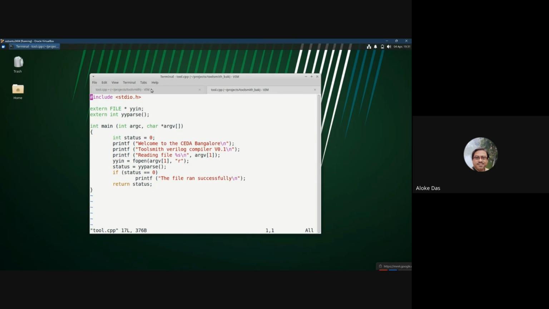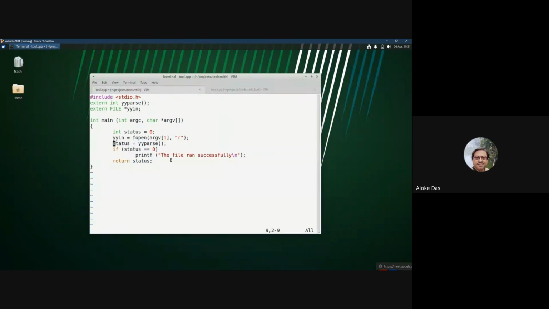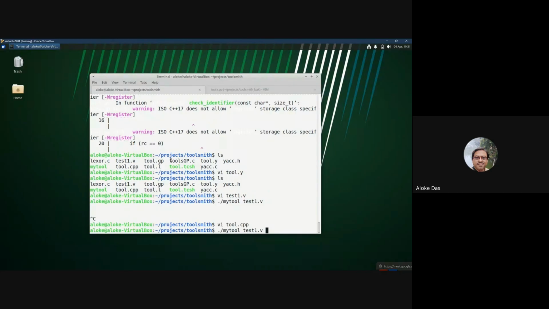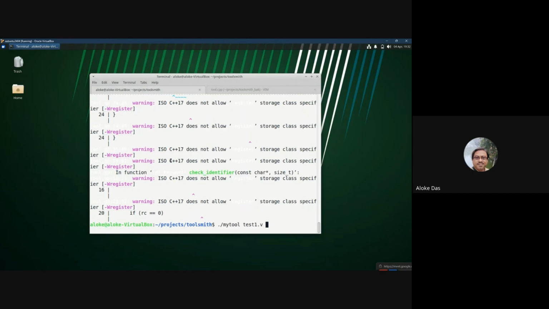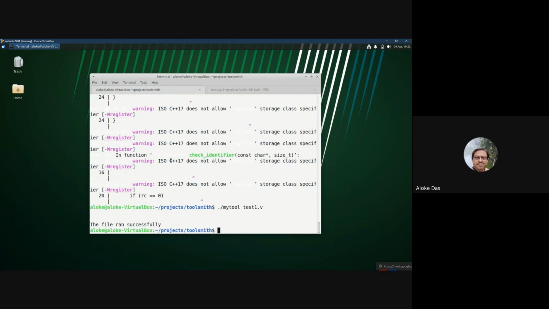FILE star yyin, so it is fine. By default, it is there. So if I do this and compile it again, the file ran successfully. So this is a very basic compiler. Now we are done.